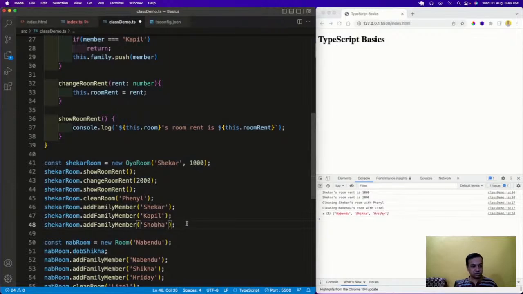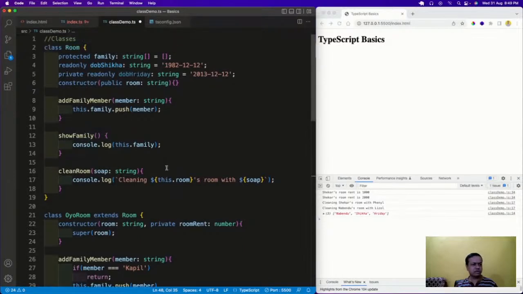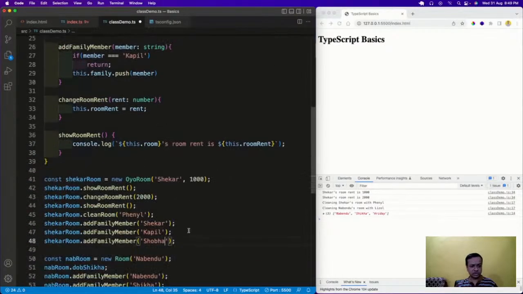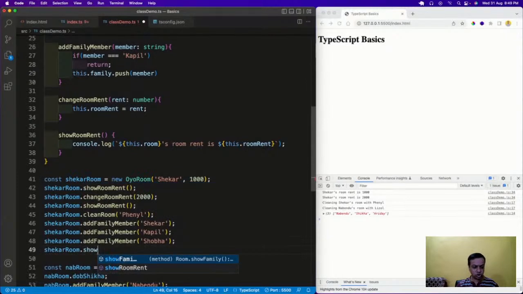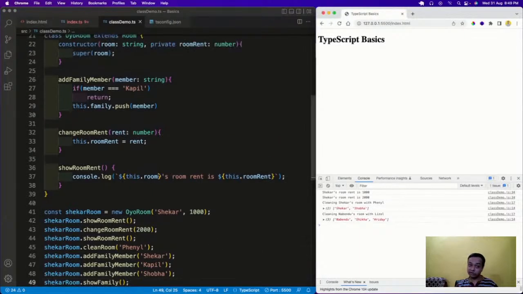And now again, I can use this show family from the class. So I'll come here and do a Shekhar room dot show family. I will save it. Now see this thing. This show family is coming from here. And see, only Shekhar and Shobha are added, not Kapil, because we have this special thing: if member equal to Kapil, then return. So everything is working fine.